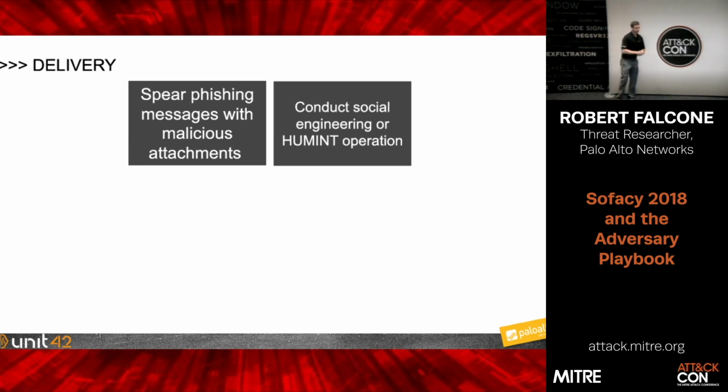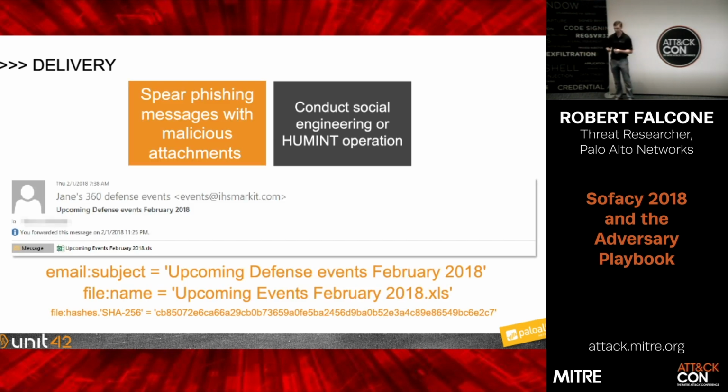Okay, moving on to the delivery phase. There are some interesting techniques here, which I'll talk about in a little bit. But here we have spear phishing messages with malicious attachments. And as you remember, the Excel spreadsheet was attached to an email sent to the target. And here you can see there are several different indicators associated with that specific technique.